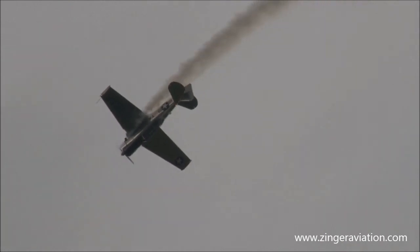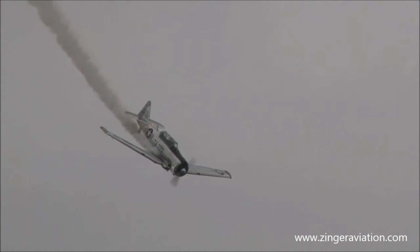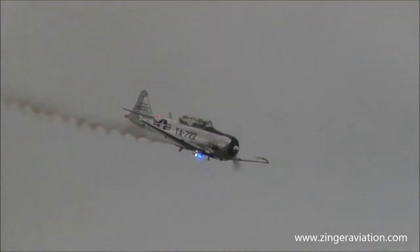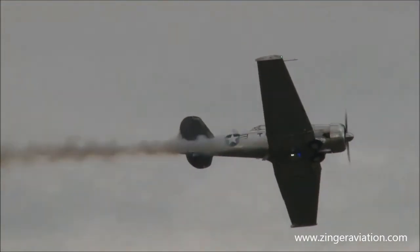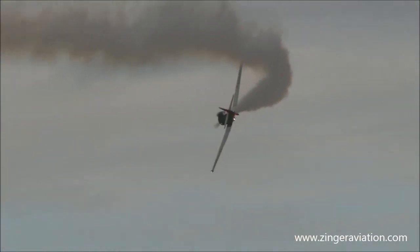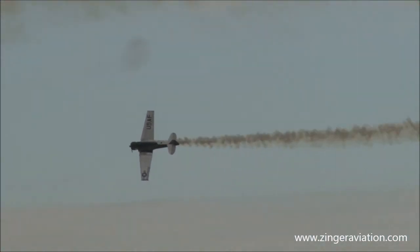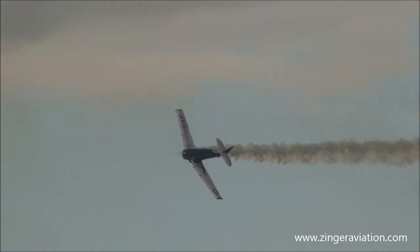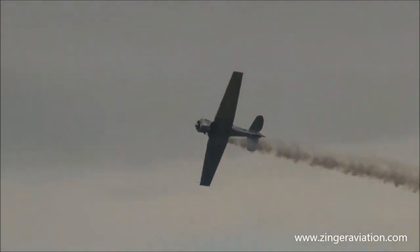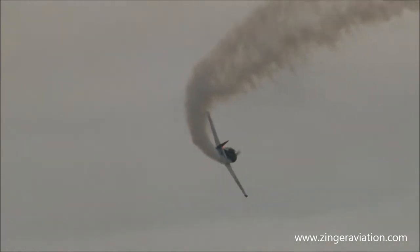to that history. All that Pratt & Whitney power. Big propeller fighting into the sky at supersonic speed. So you don't just hear it, but you feel it too. He has much more planned for us later this afternoon too, as he's basically warming up as we make our way to our opening ceremonies. Some flying for you this morning.